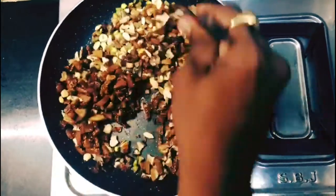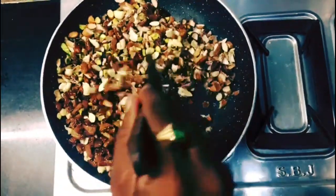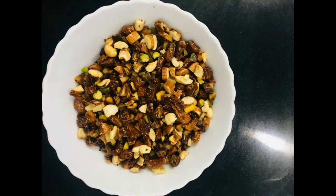Saute it for a while and take it into a bowl.